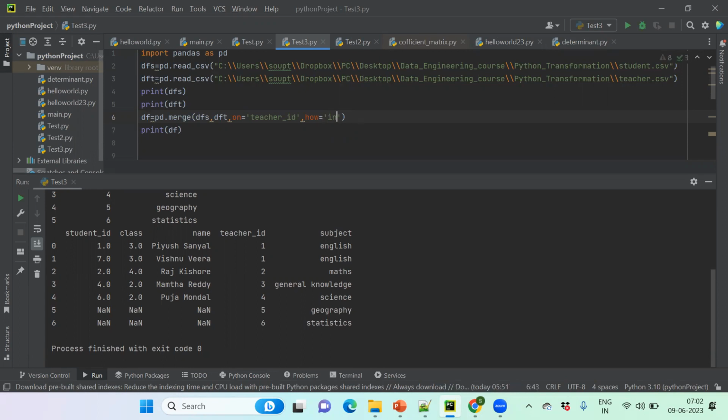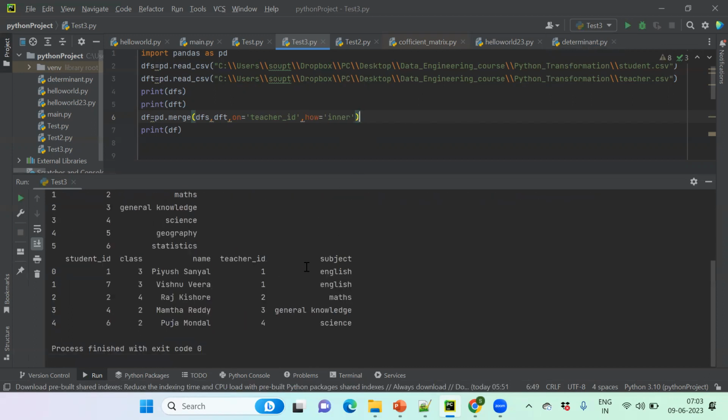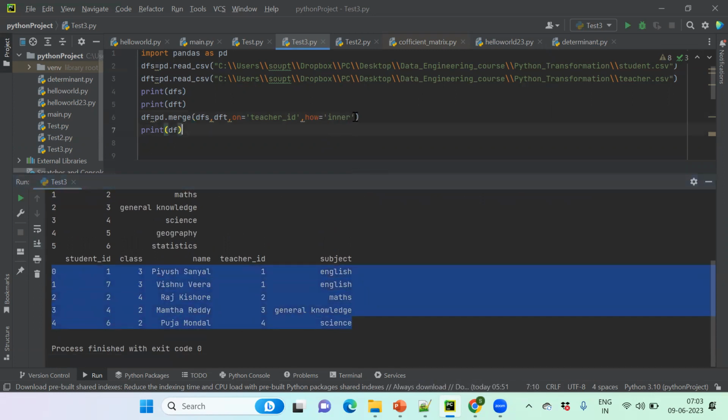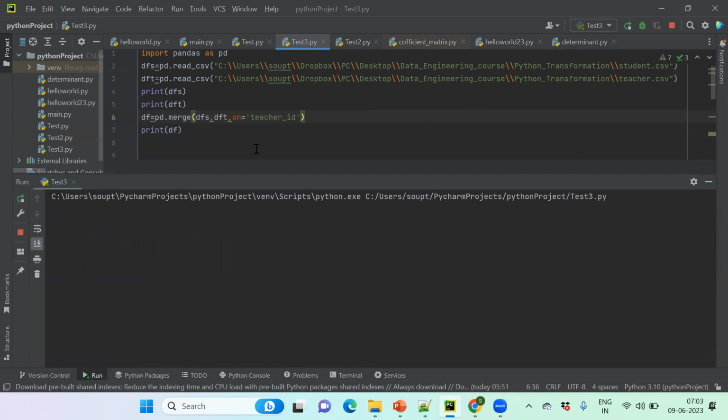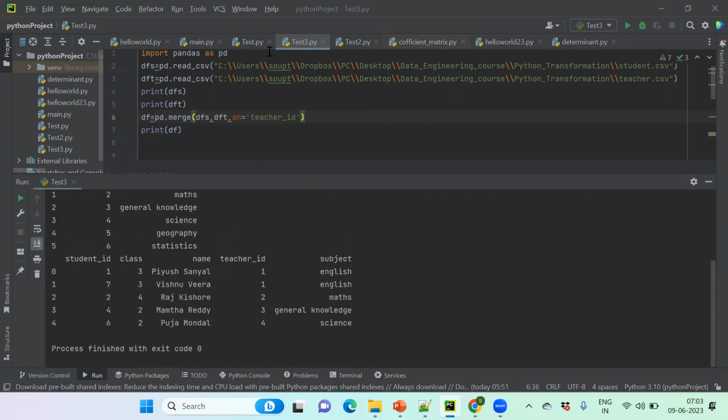And you can put inner. As I mentioned, we can put inner over here. It should be inner join. And if we remove how over here, by default it should be inner join. That was already covered in the first example. It's inner join only. It should only pick the common records. You can remove this too. By default, it should work as inner join. That I mentioned in the first example only.